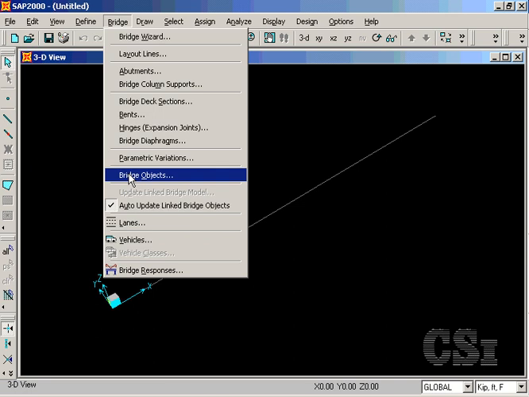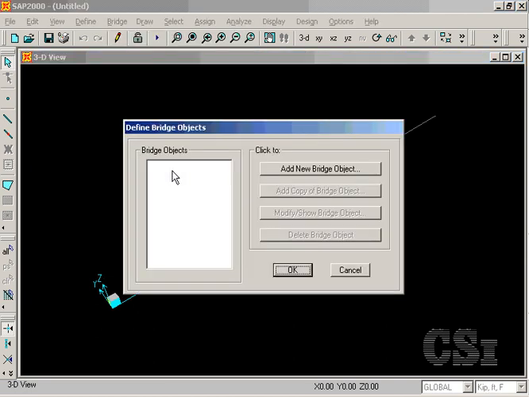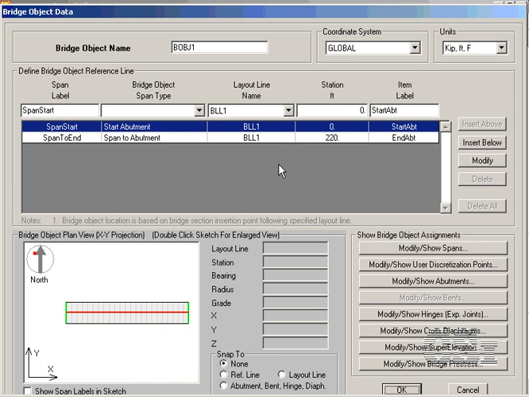The Bridge Objects command is where we control the placement of items in the bridge model. First, we will move the abutment 10 feet in from the end of the layout line. Next, we will add a bent at midspan.